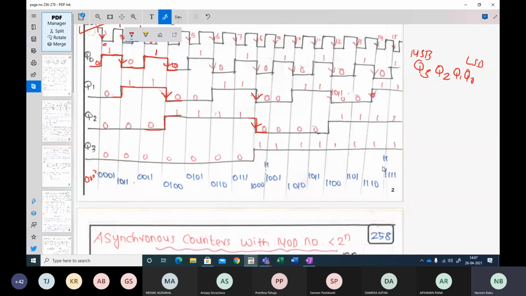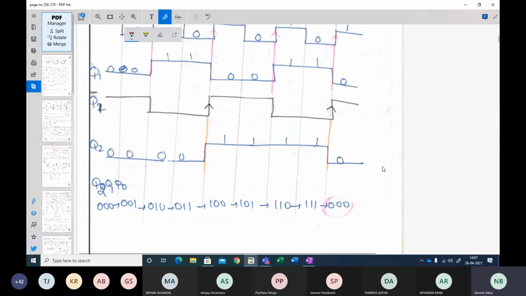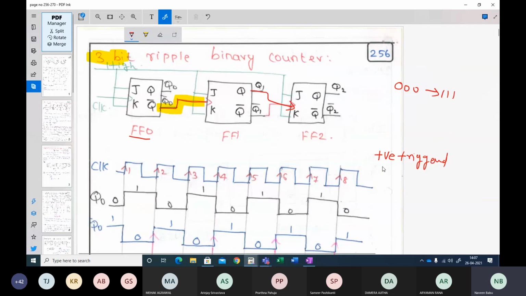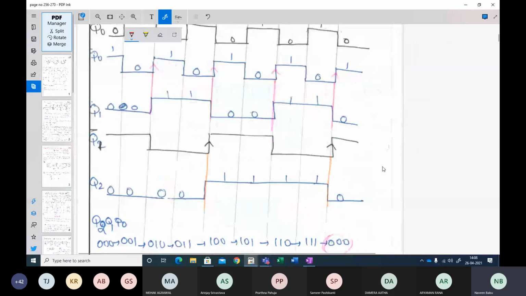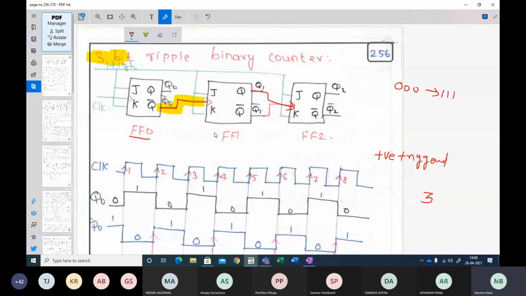So it depends whether you want to use positive edge triggered or negative edge triggered flip-flops. Both are fine. So all this, whatever we have seen, they are all synchronous flip-flops, in the sense that all the clocks are fed here in a rippled fashion. If you have 3 flip-flops, then it will start counting from 0 to 7. You have 4 flip-flops, it will start counting from 0 to 15. If you have 5 flip-flops, you will start counting from 0 to 31.